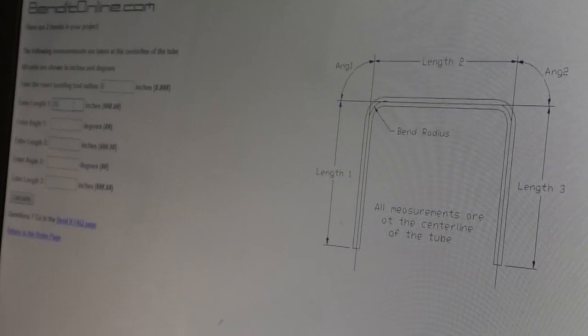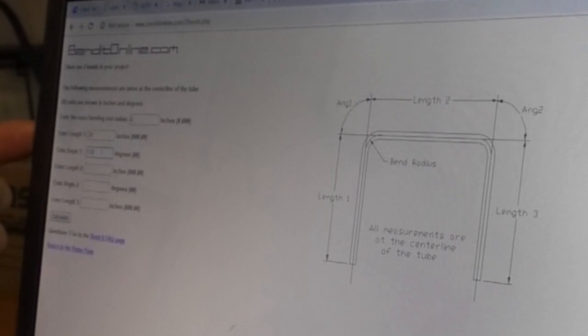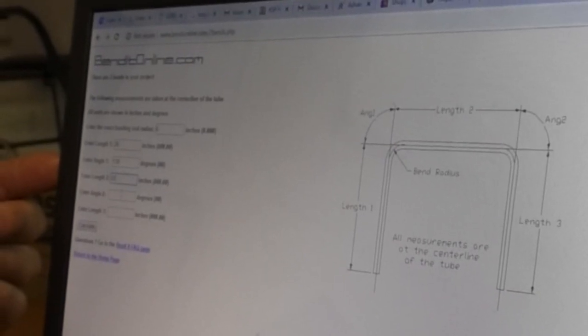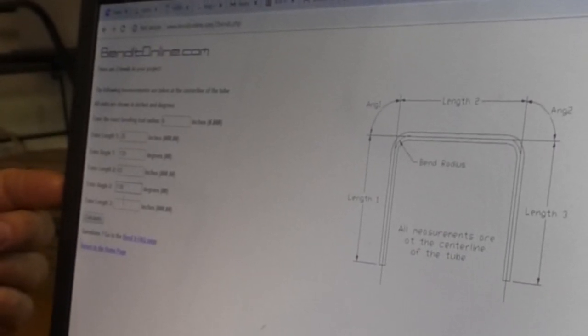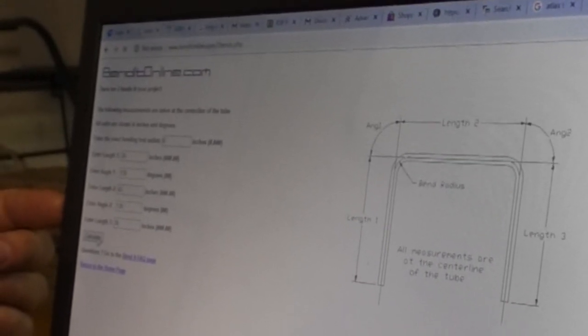Length one for us is gonna be 26 inches. And the degrees will be 139. Length two, our center will be 43 inches. And then angle number two here is gonna be the same, 139. And length three is gonna be the same, 26 inches. So then we calculate. The bend angle that you entered is not between 1 and 90 degrees. Oh, son of a bitch.